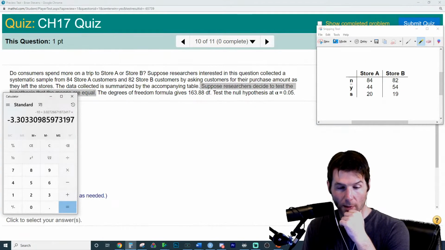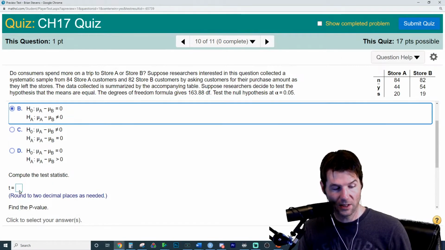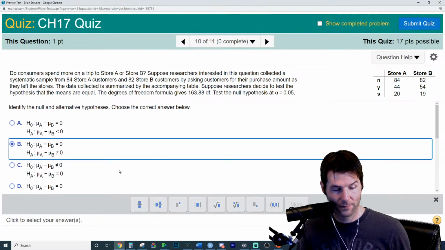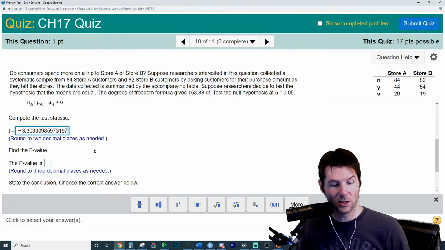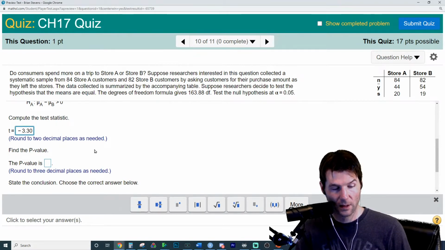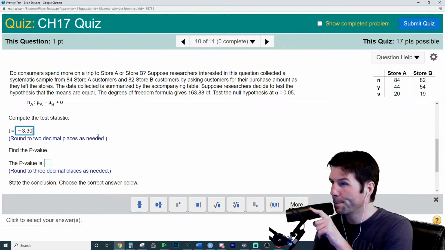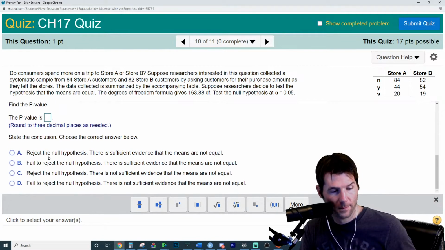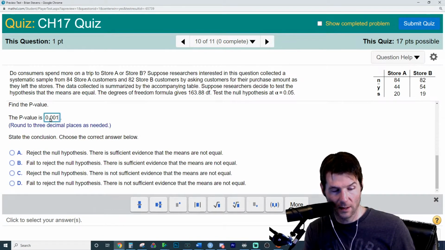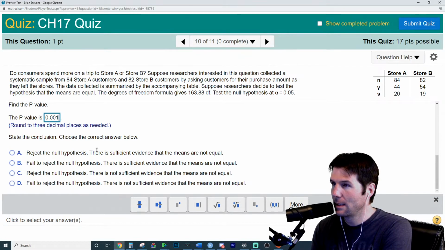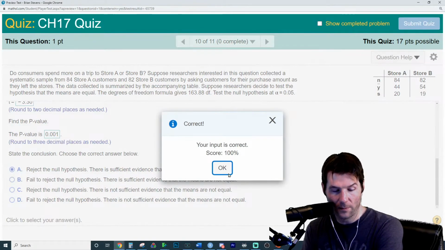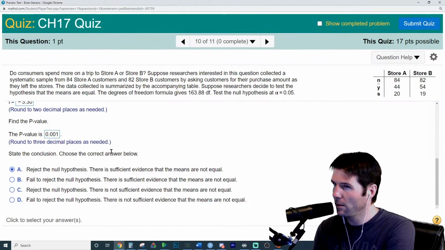With this right here, we're not going to misclick. We're going to plug in this test statistic right here, delete it down to 2 decimals, and there we go. Now, what's interesting is I can tell you the p-value. The p-value for this is going to be this. I'm going to bet some money on that. We reject the null. There is evidence that they're not equal. How did I get that p-value right there and know it?